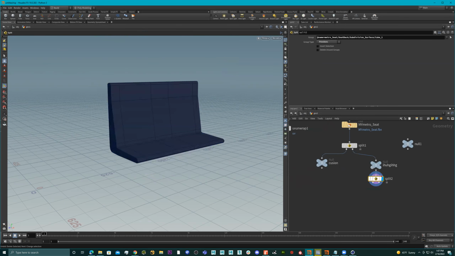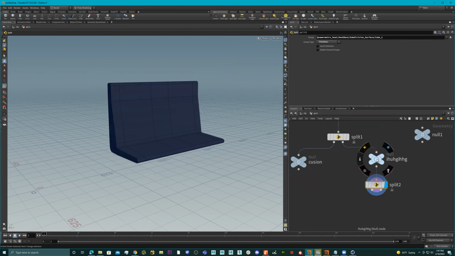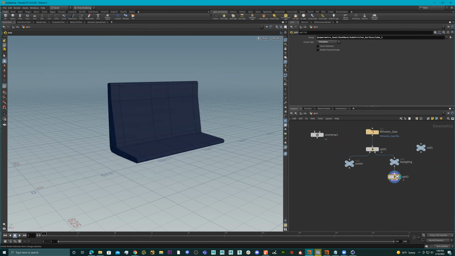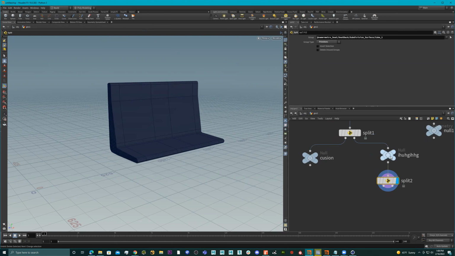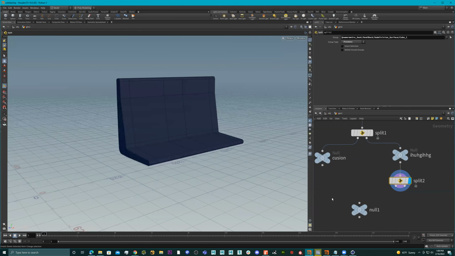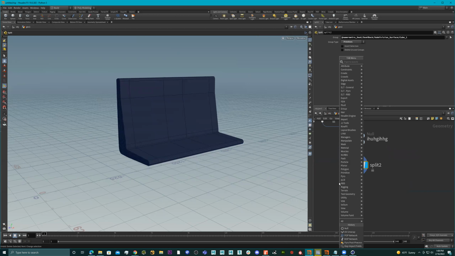And now we have this again, right? Remember, this doesn't matter. And if we ever want to turn it off or on, you know, this is just a label. So just always remember that nulls do absolutely nothing. All right. And I already made this over here, or I can copy this or whatever. So anyway, I'll just make a new one just to get you all in the habit of doing it. So right click, null.